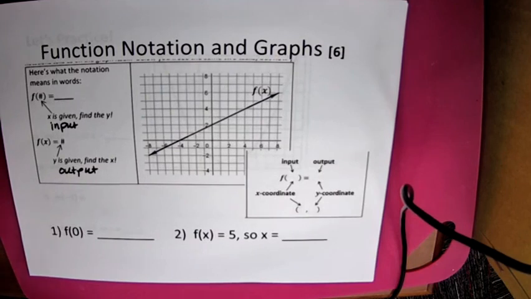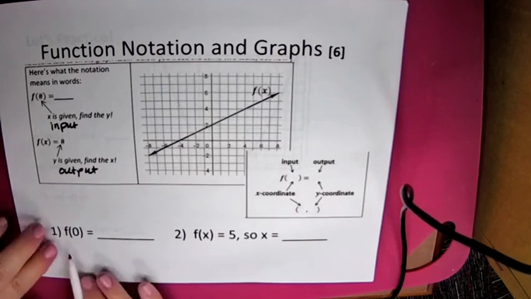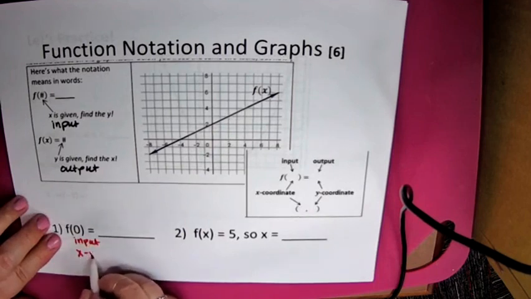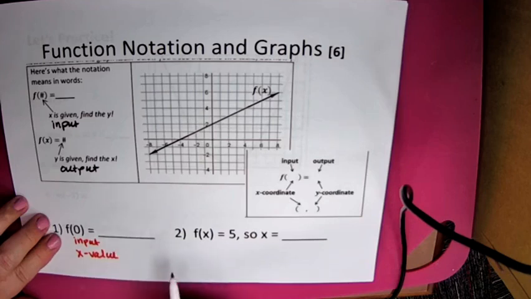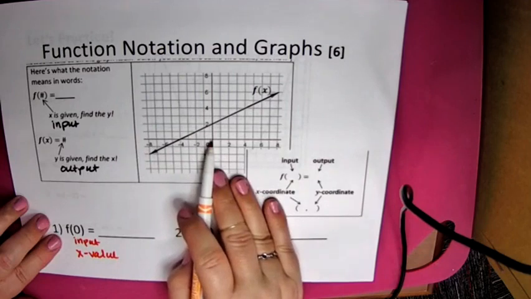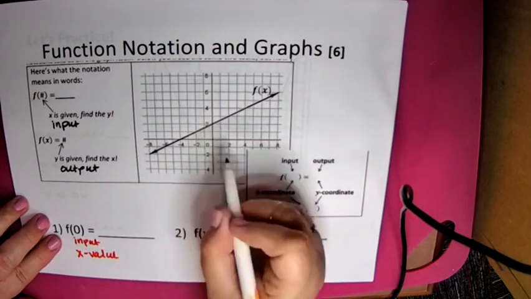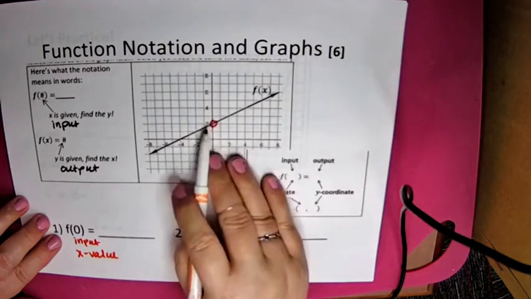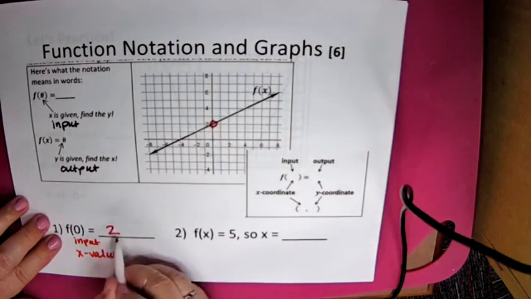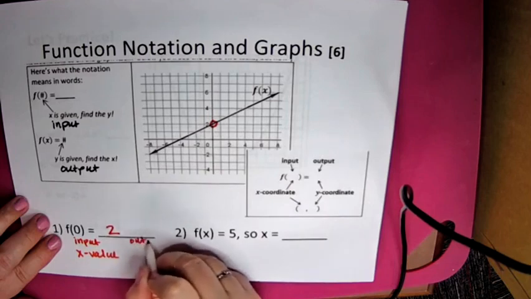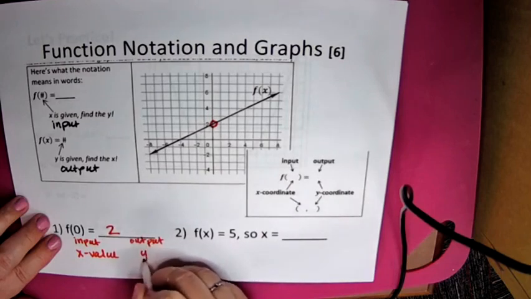So when they give you a graph, something like this, and they say f of 0, remember this is the input or the x value. Okay, so on the x-axis, when I go to 0, I have to hop up here to find out where I am on the graph. Where I am is at 2. That's when y equals 2. So this is our output. This is our y value.